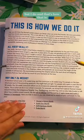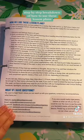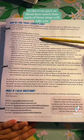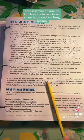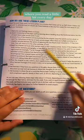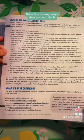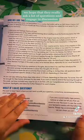It's worth reading. And then Ariel has given us a really easy to use step-by-step breakdown of how to use these lesson plans and how to reach out to us for support. She even gave us about how much time each of these steps will take you. This is if you do one of the lessons in a one hour to an hour and a half long lesson. But you might prefer to break these down and do a little bit each day of the week, keeping yourself to one lesson for the week where you read a little bit every day, or you read the chapter on Monday and then do the lessons. There are so many ways that you can do it, and we hope that you find your groove, whatever works for you. Of course, these times are approximate depending on your learner. We hope that they really ask a lot of questions and engage in discussion, but we'll see.